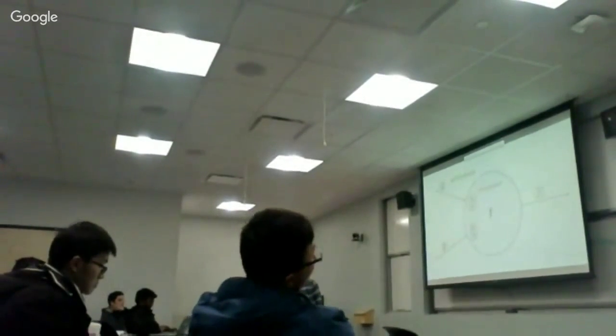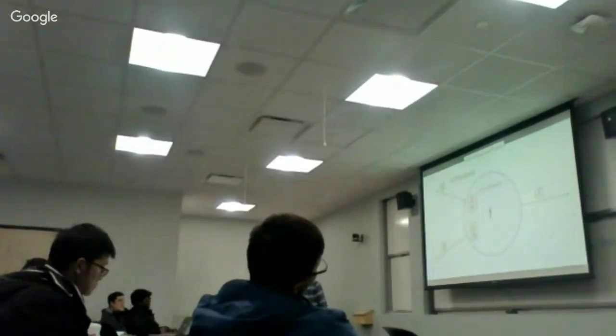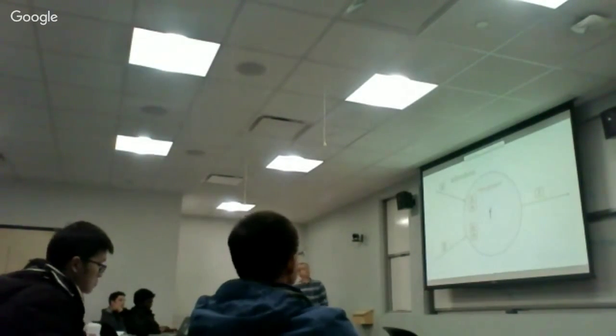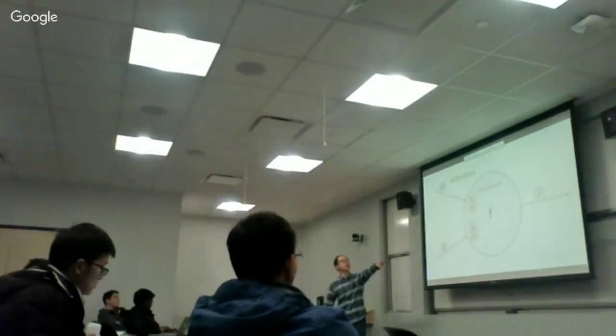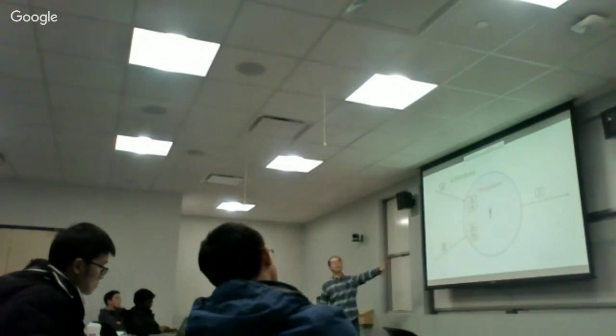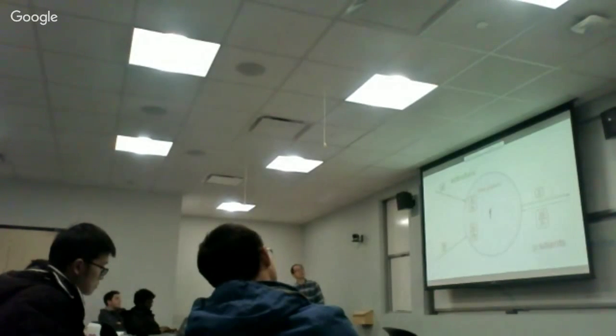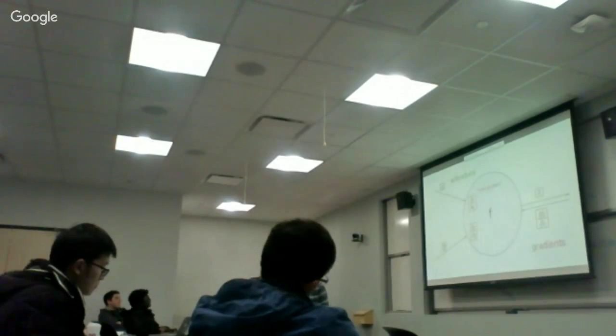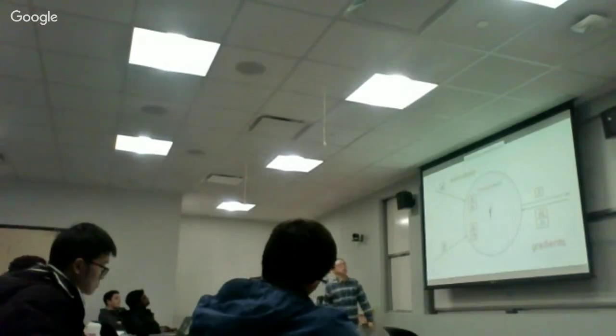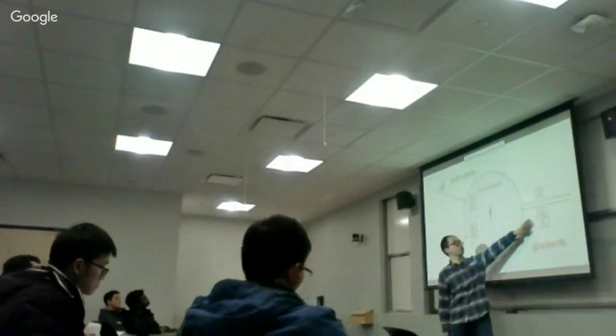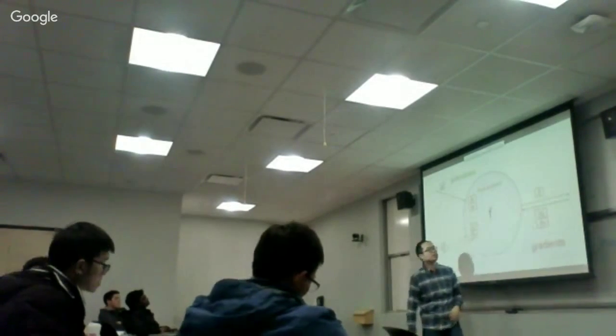So suppose each of these operations has to construct this local gradient. Given the Z, what's the gradient to X? What's the gradient to Y? It has to construct these two things. And it has to take into account the previous gradient, the gradient of the loss with respect to this Z here.